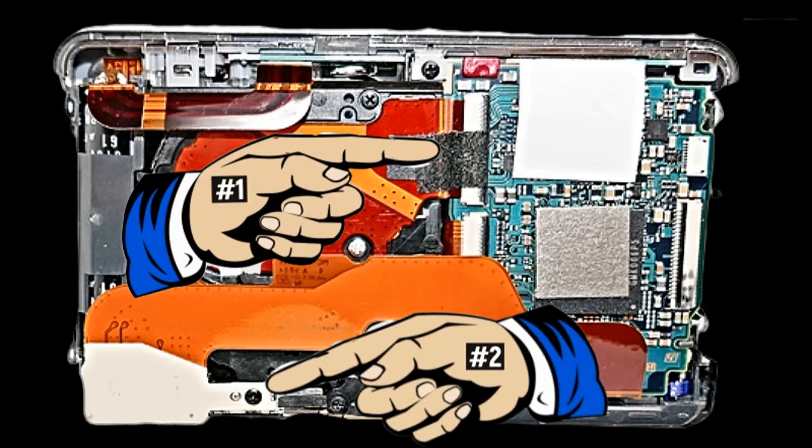First thing we want to do is, if you'll see hand number 1 is pointing towards a piece of tape, take that piece of tape off. Second thing you want to do is we want to lower this connector cable for the USB so that we can have access to the lens. Number 2 shows you the screw that you need to remove, and once you do that, you can lower it.